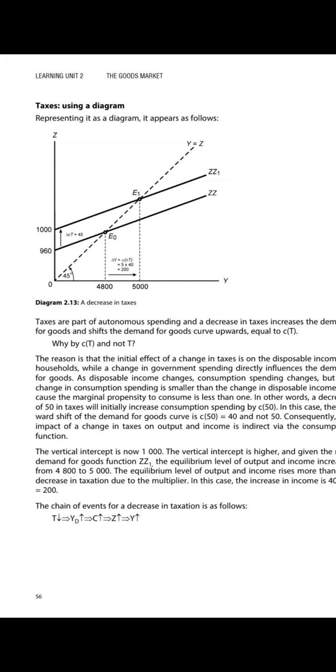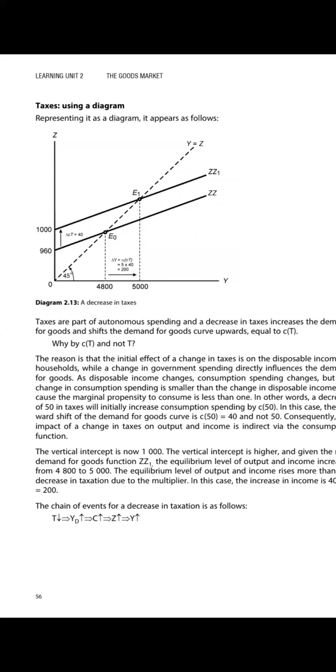And then that Y is equal to Z there is the line of equilibrium there. So where your graph basically crosses that line is going to give you equilibrium income at that point, right? So you can see that when the graph shifts up, the equilibrium income is supposed to go up, like in this case, moved up from 4,800 to 5,000. So any government policy that can basically cause an upward shift in that ZZ curve is meant to increase your equilibrium income, like in the case from 4,800 to 5,000 there in that illustration.